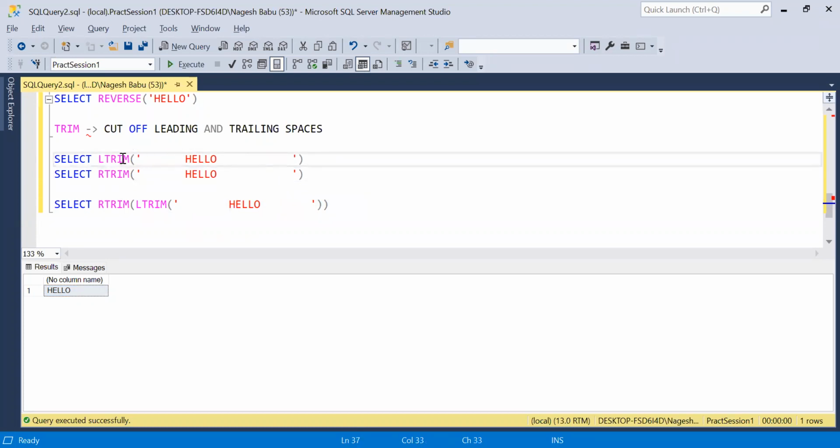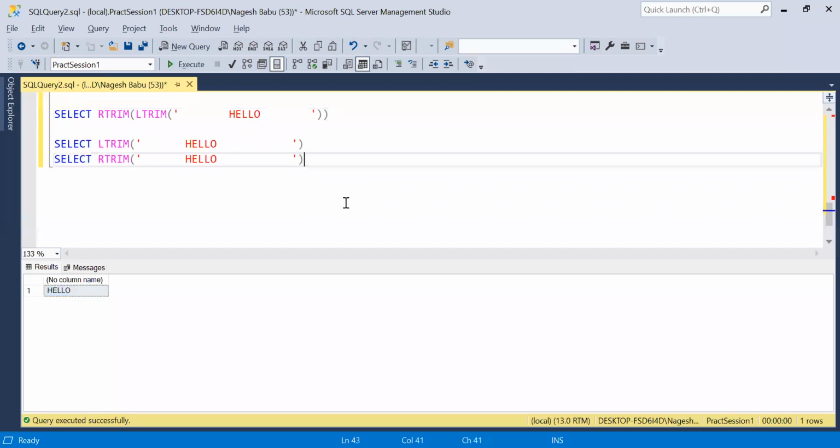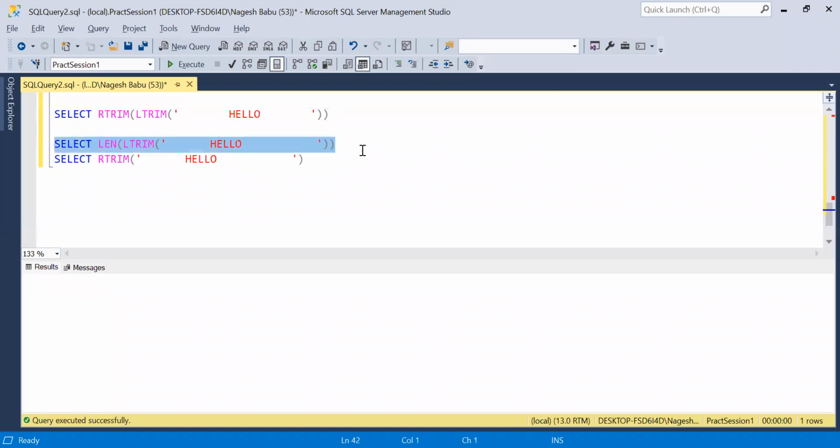To be clear about whether the strings are formatted or not, we can use the function called LEN inside this. So this should give me the length from hello to this particular end. Let's execute.